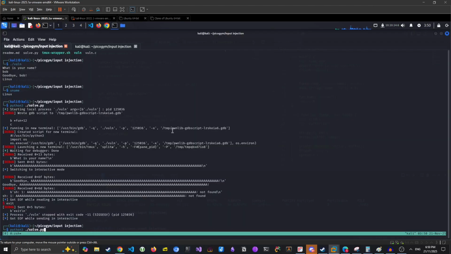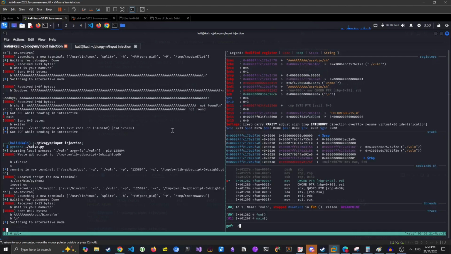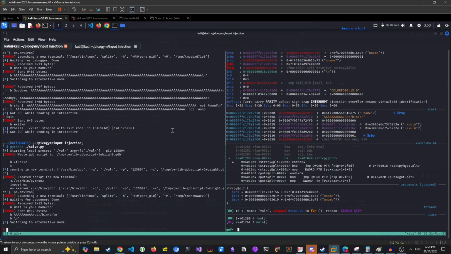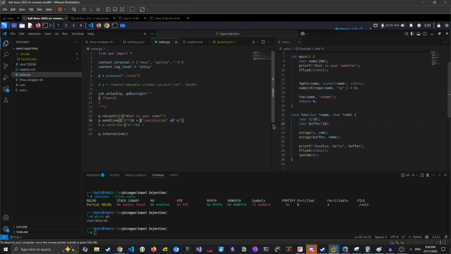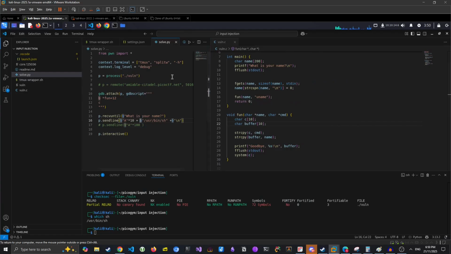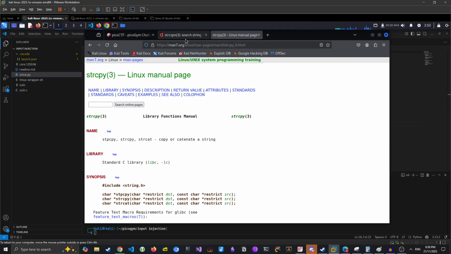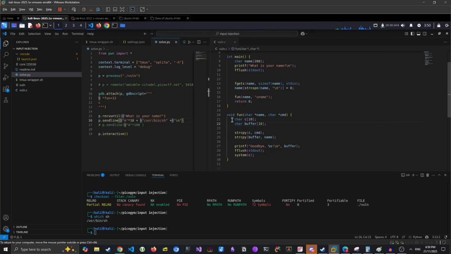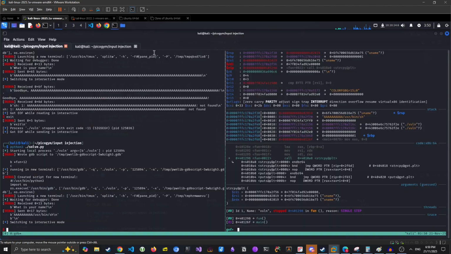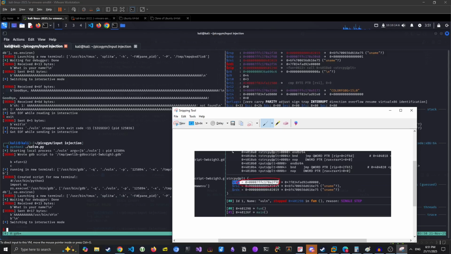Let's open it up here, and let's step into some of these instructions. So we notice here that this is the first string copy command. As we know, when we look at string copy, the first argument is the destination buffer that it's put into. So this will be the address of this one here, this c, which is this address here, the first argument passed to it. And I'll just take a photo of it so we can keep track of it.